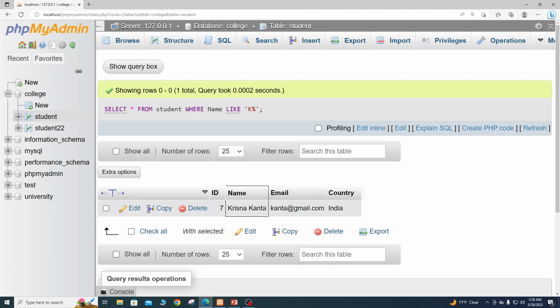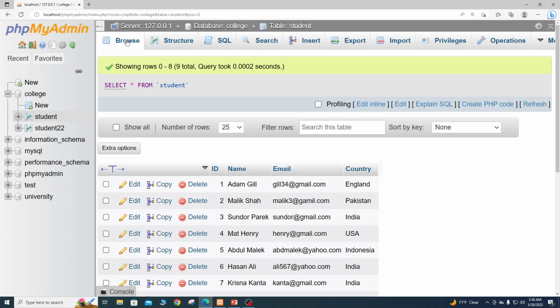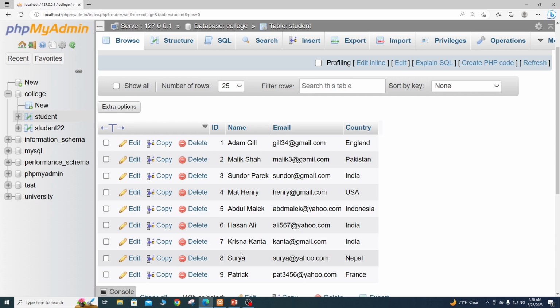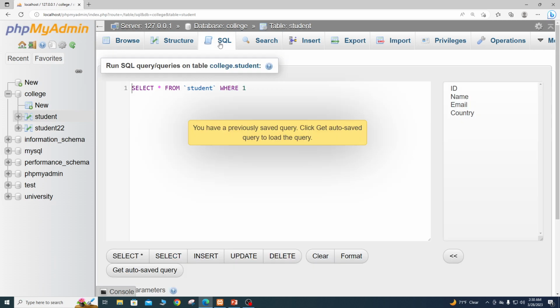Here Krishna Kanta, that means the name starts with K. Only one record has been shown. Again, suppose M, I have two records, ID 2 and ID 4, where the name starts with the letter M. So where name like 'M%'.